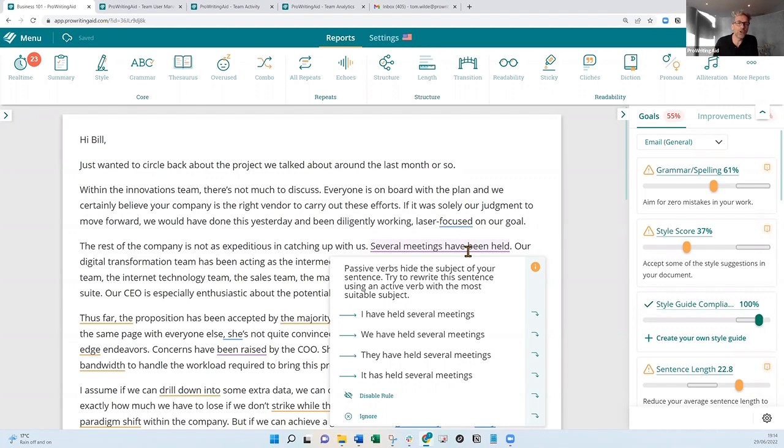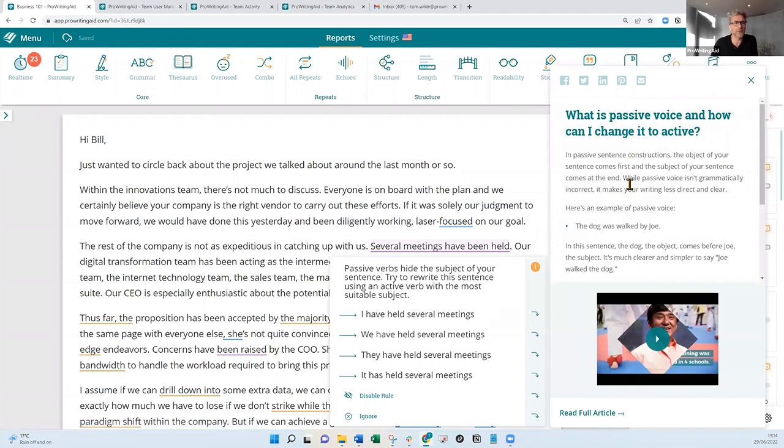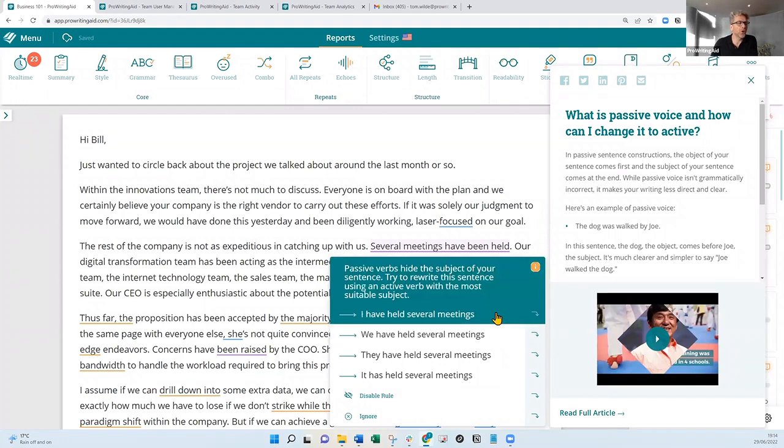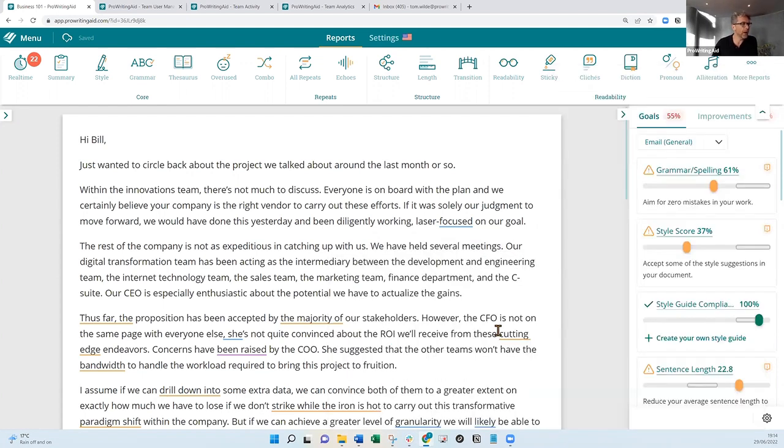So the active voice is usually better. Again, click on the information icon and you'll get a full explanation about the difference between the passive and the active voice. You'll even have an embedded video to watch with some Jackie Chan examples showing you the transition from the passive to the active voice. And in the tool, you'll see the machine learning is trying to figure out the context of the sentence, and it's suggesting some alternative options written in the active voice. I'd suggest probably this one is the most applicable, so we'll apply that.